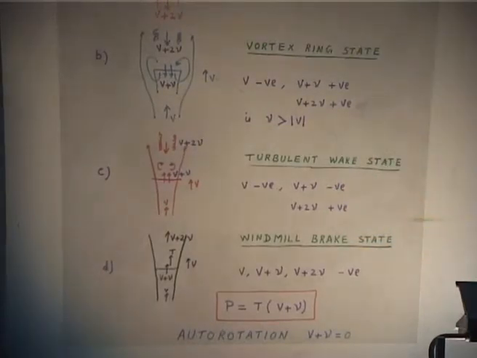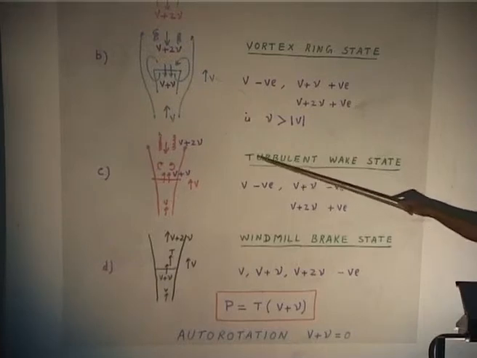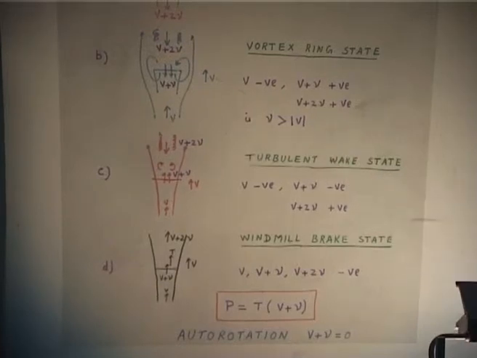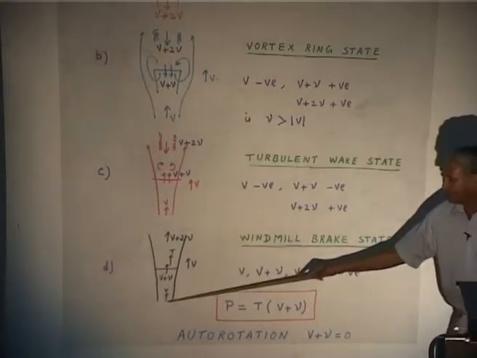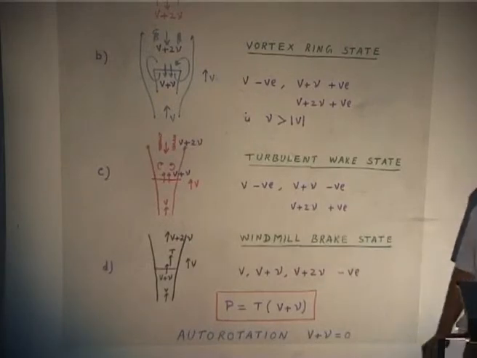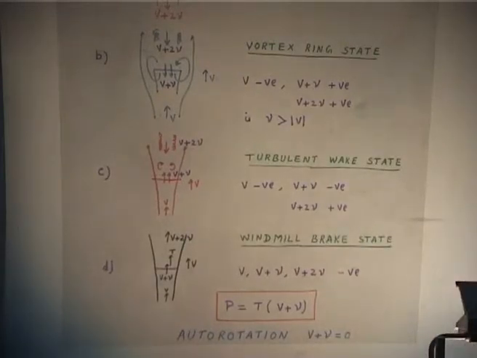If you sit inside the helicopter, then you will know, you will see this is shaking. Here it may not be as severe, but still the flow is turbulent in the wake. Now you extend, you descend still faster, and the flow here, here, here, everywhere is in the same direction. V plus nu, V plus 2 nu.